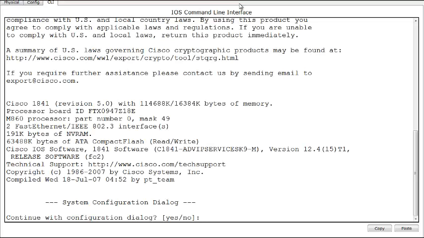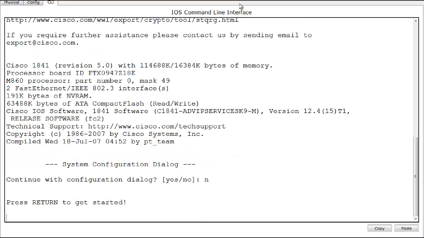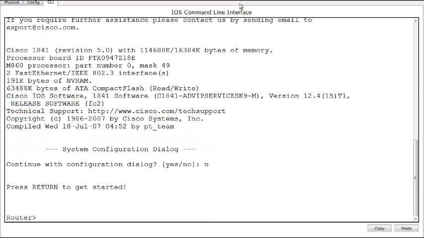And here you must say what? Okay, if you type N also okay. And then when you hit enter, it will show you this prompt. This prompt is called user mode.